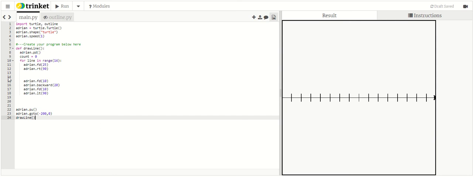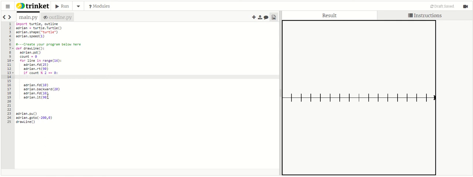Right. So if you look back at the lesson, you probably realise that what we need to do is make him make a decision, make him make a condition. So we need to use an if. If our count divided by 2 has a remainder of 0, we know that line is an even line.